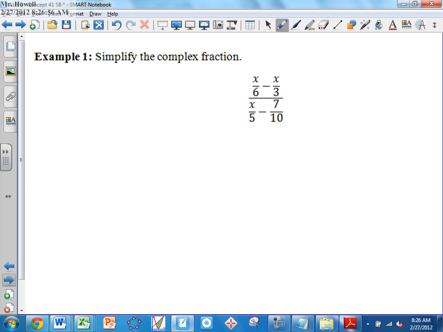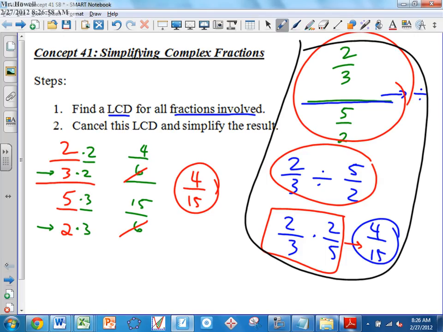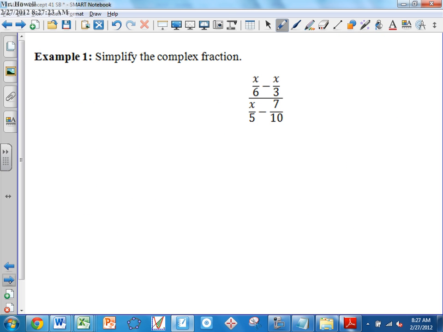Need another one? You want me to show you that one, guys? Does that make sense? Does anybody know seriously why I'm canceling those 6's? Because I think of this again as 4 over 6 times 6 over 15. And then what happens to the 6's? They cancel. So you're still left with 4 over 15. So we can take this and extrapolate it. We can say, from this one here, we see that this always cancels, so we can do it in all cases without showing the work. Next one.